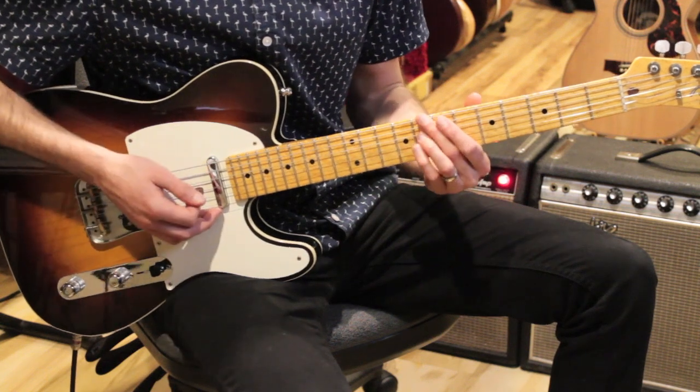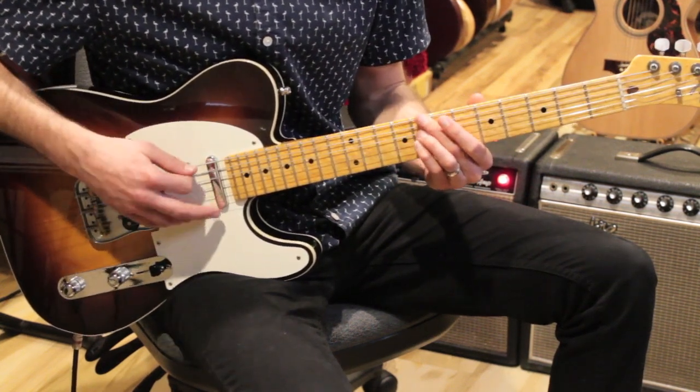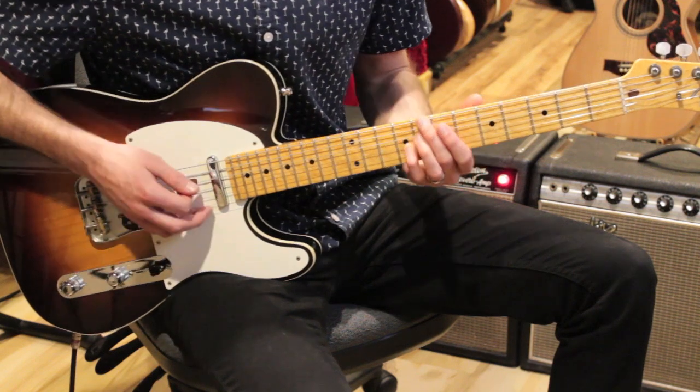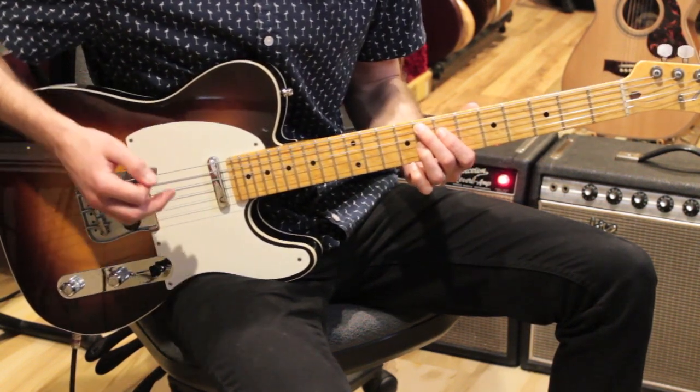And really, I want to mention that if we're not fretting a note, that string is muted. So there's no open strings with these chords. They're all closed position chords. And then we're going to go to F7. This is what we call a 2-5 progression.